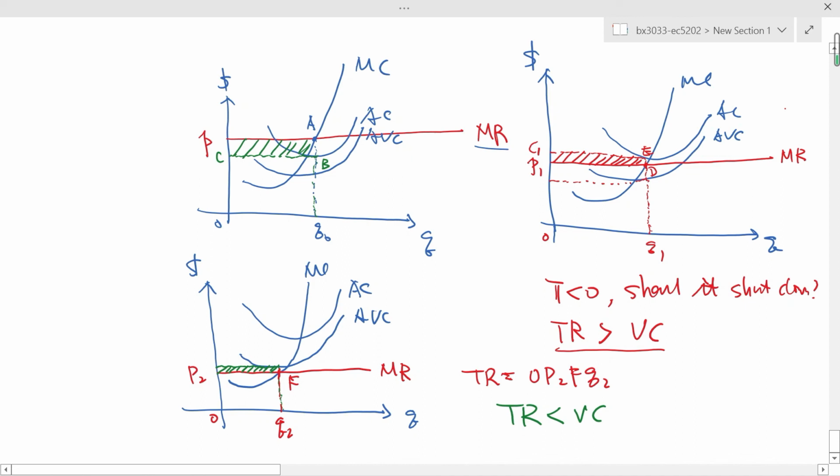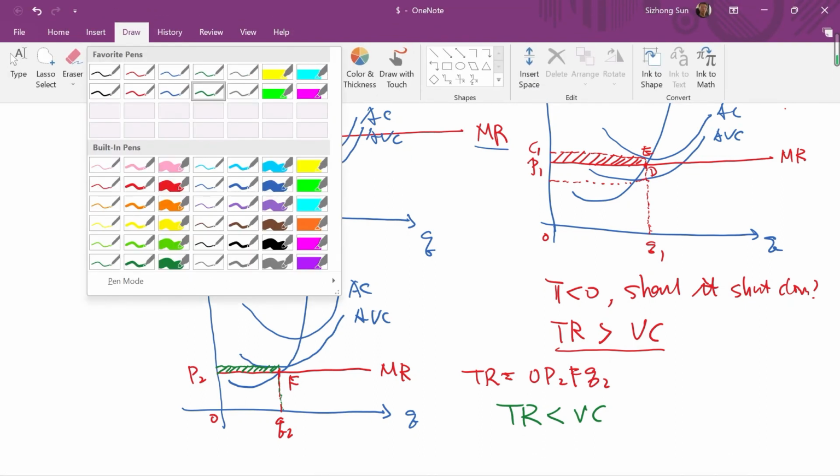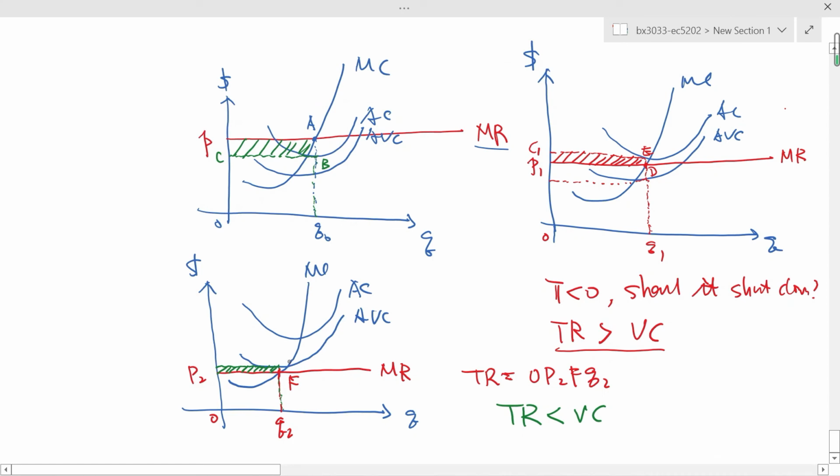Okay, the firm supply curve is actually the marginal cost curve above the minimum level of the average variable cost curve. This is what we call a shutdown point. Shutdown point in the short run is this. Okay. In the long run is actually this. It is also the marginal cost curve, but it's above this point, the minimum point of the average cost curve, because in the long run you can liquidate everything. Okay. So that's the firm supply curve.